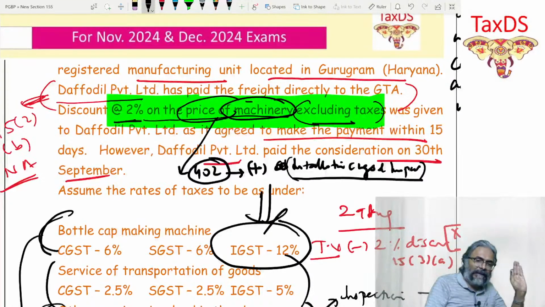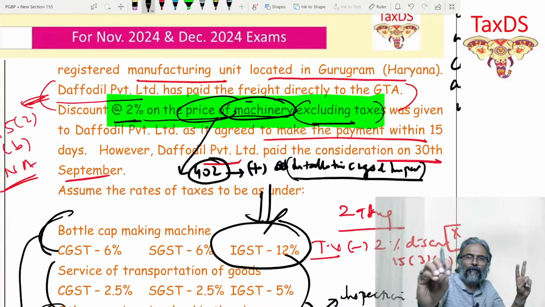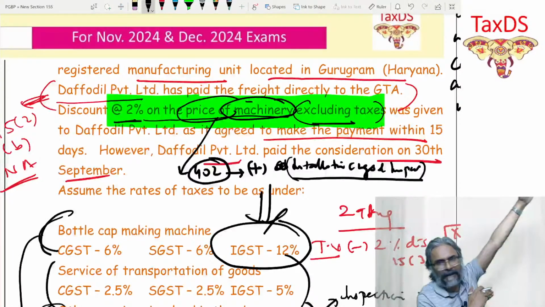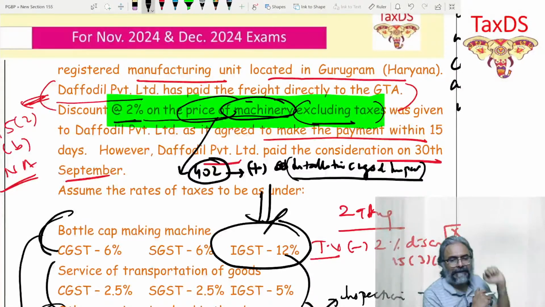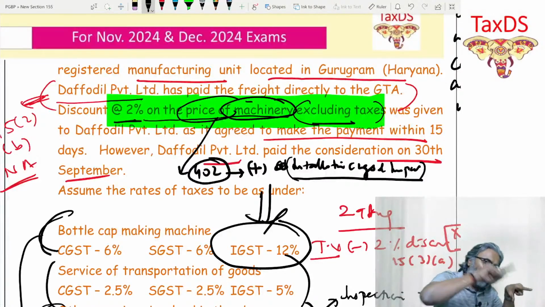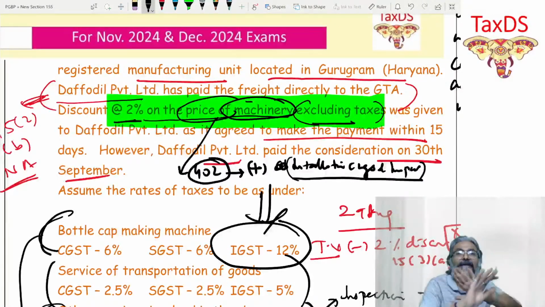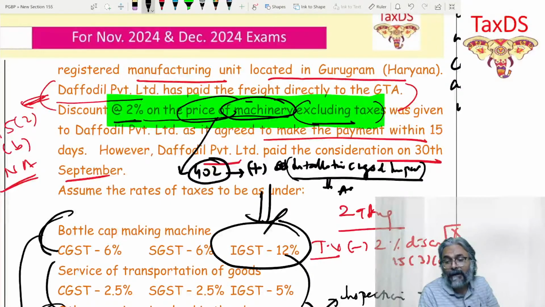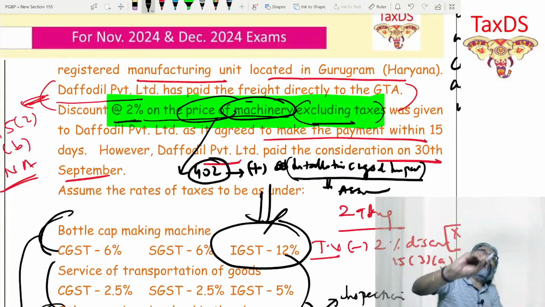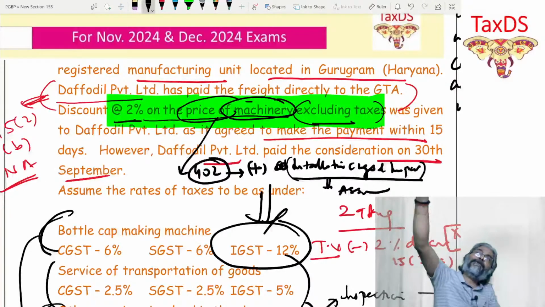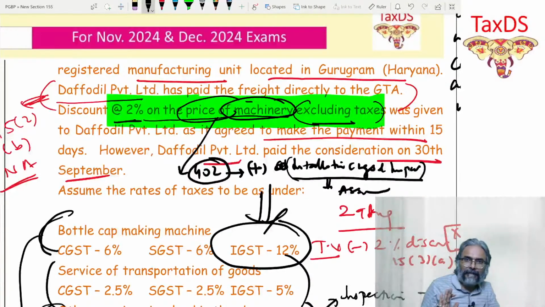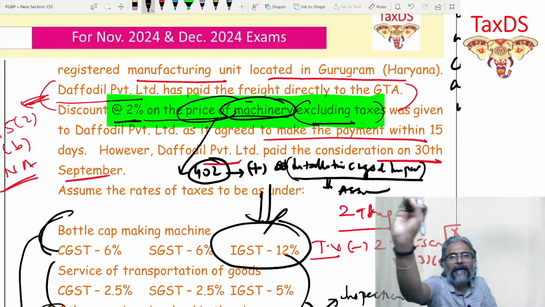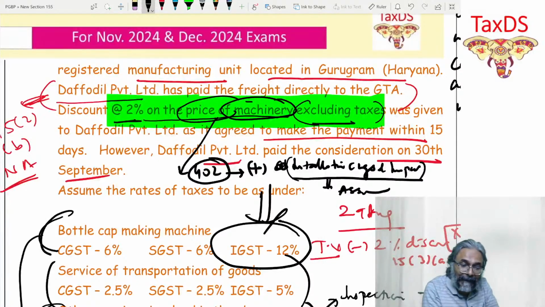2% is on the price of the machine. How has 40 lakhs been arrived at? 42 is the wholesale price minus these 2 lakhs. So the price quoted in the market is 40 lakhs. Now, will I add installation charges and inspection charges to this 40 lakhs? We will say no. We'll assume that the discount of 2% is only on the price of the machine quoted in the market after subsidy. Further, on the installation charges and inspection charges, no discount is made available. That assumption has to be there.